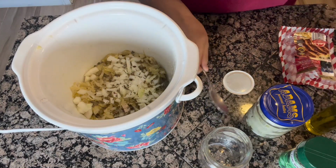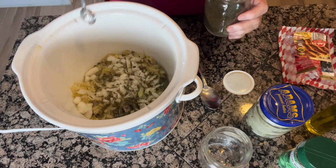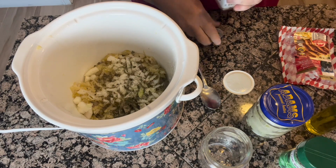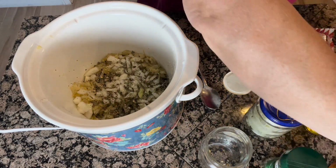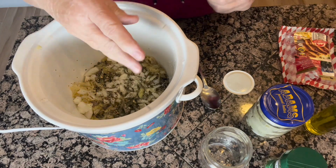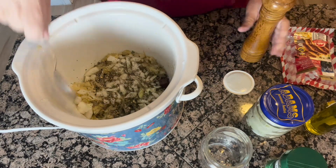And then the next thing that I want to add is about 1/2 teaspoon of dill. This actually gives the sauerkraut an amazing flavor if you like dill. If you don't, leave it out. I actually really like it. And then I know this is kind of a weird thing to put in, but I just love this everything on your bagel seasoning. So I put in about 1/2 teaspoon of that, just like so. And then I'm going to put a chicken bouillon cube in. Now, if you have the powdered bouillon, just like so. And then the last ingredient we're going to put in is a little bit of cracked black pepper, just like so. I'm going to give this a little stir.